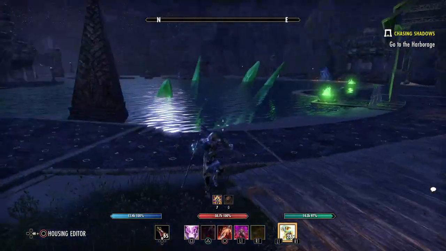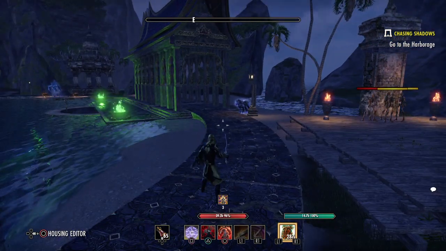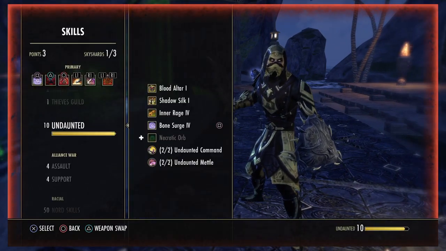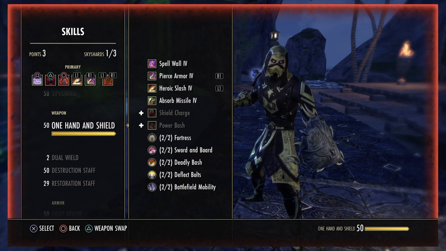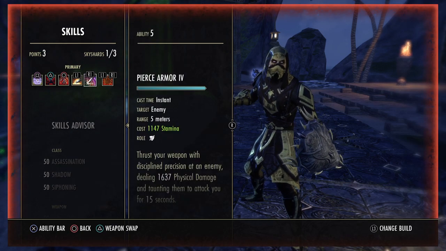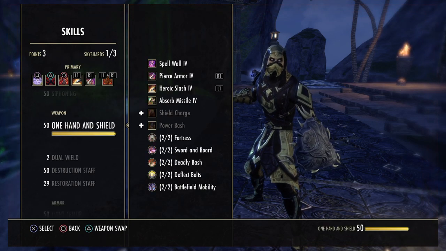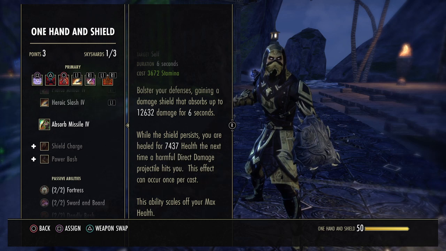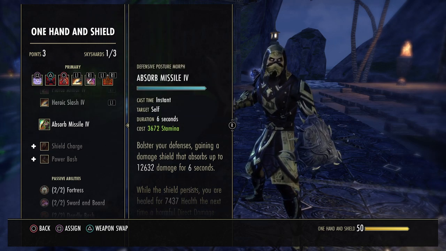Yeah, so that's pretty much the bar setups. I've already gone into a couple additional skills. I'll quickly repeat that though, just for the timestamp in the video. So, on the front bar, I'd leave everything like this. Bone Surge though, you can swap this out for Absorb Missile. This will heal you when you get hit during your shield's active.